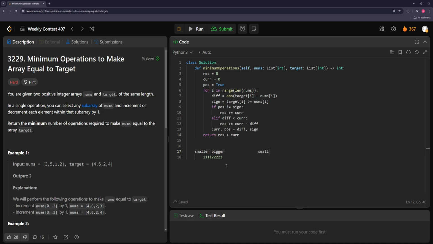So basically I'll have the smaller number of increments plus the bigger number minus smaller, and you can see this cancels. So the total number of increments is just the bigger number. I'm not incrementing the whole thing by the bigger number, but I'm going to need that many operations. So that's that case. Now what happens if we go the other way?